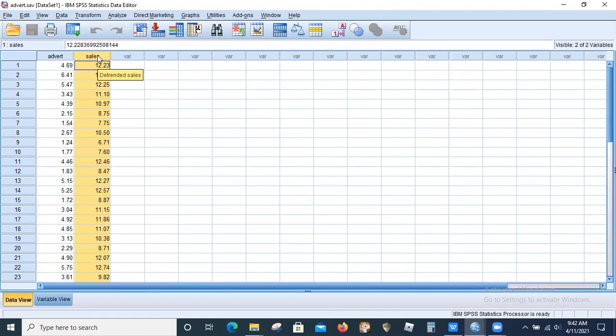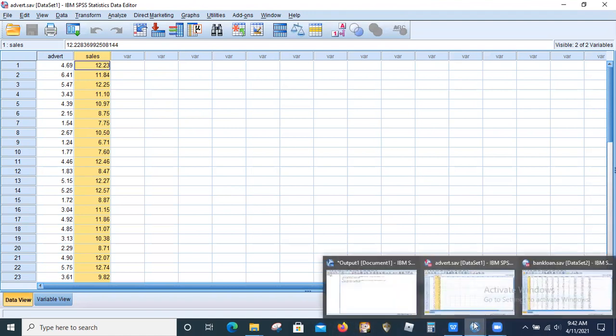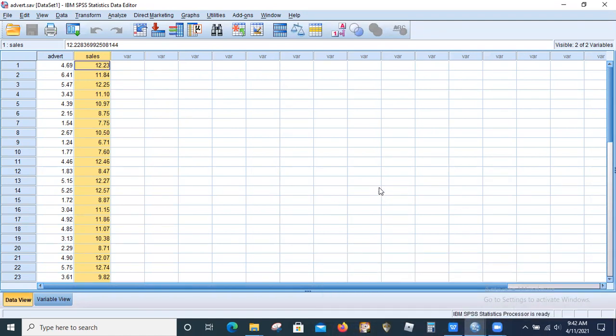When our interest is not just in sales, but also in advertising expenditure, and we say how the two are related to each other and so on, then we would say that we are entering into bivariate analysis, right? So this is how we extend the phenomenon from univariate to bivariate and ultimately multivariate. For the time being, is it okay? Yes, sir, absolutely fine. Thank you, sir.